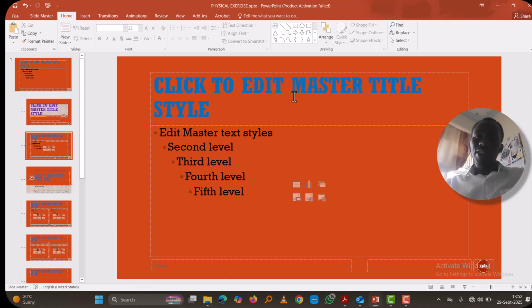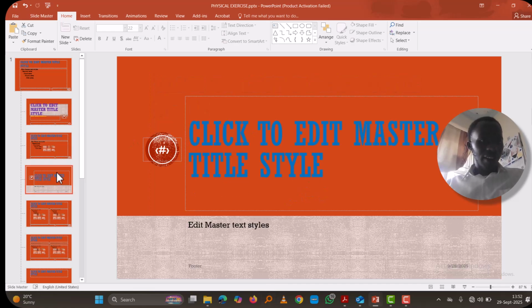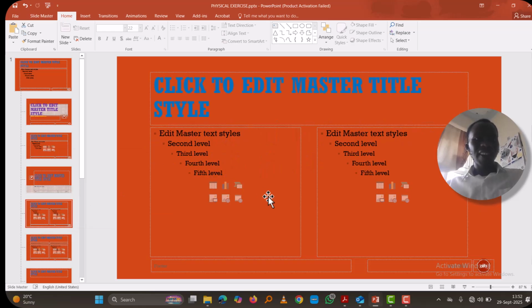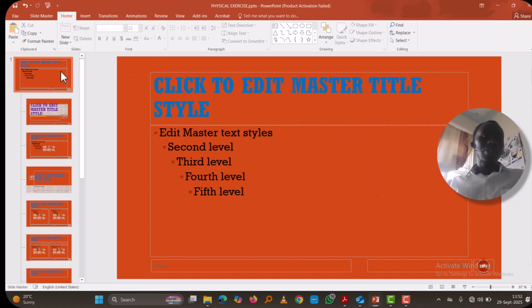We have interacted with these layouts, and once you proceed further, this is the two content slide layout. Here too, whatever changes you apply will only be applied to slides that have this layout.